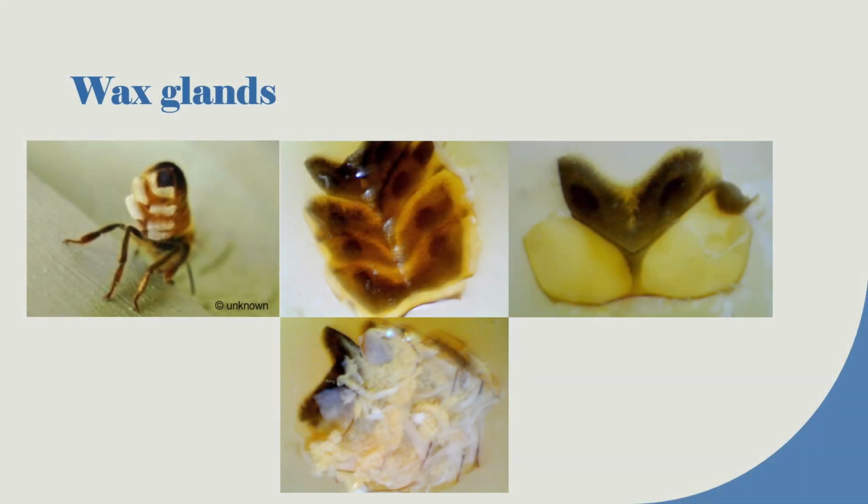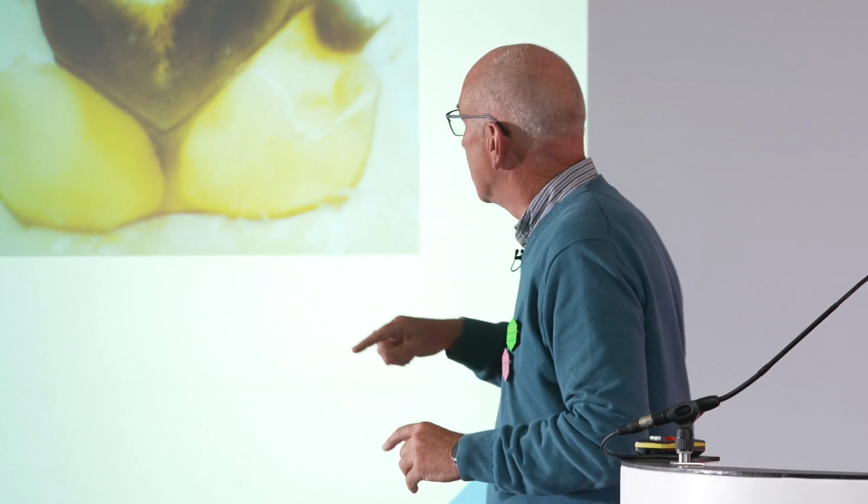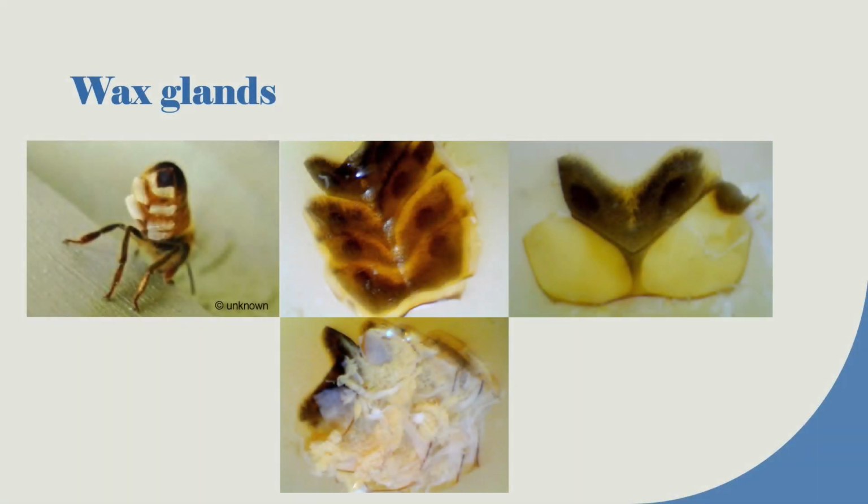Wax glands. We all know wax comes out of the abdomen of the bee. But how does it do it? So if you turn the bee over, so rather than putting the bee face down in the wax, you turn the bee over the other way in the wax, so it's got the ventral side showing up, you can cut out the segments. So you have the segments where the wax is coming out, and then you understand that because underneath one and the other is the mirror.